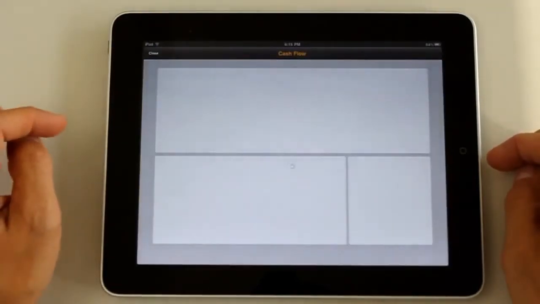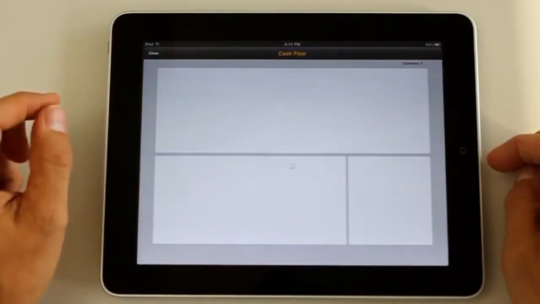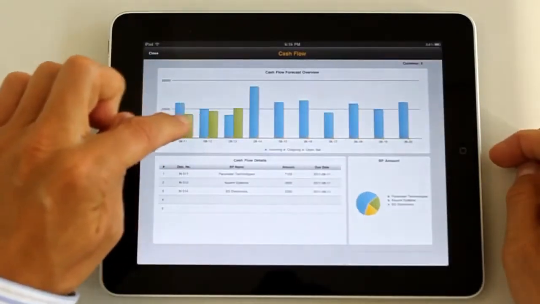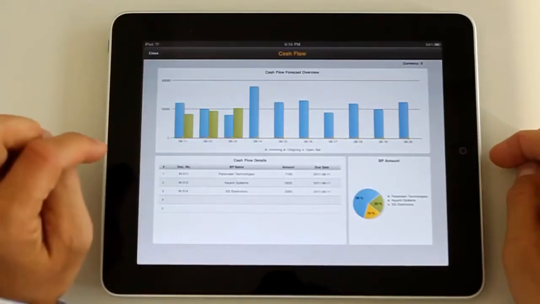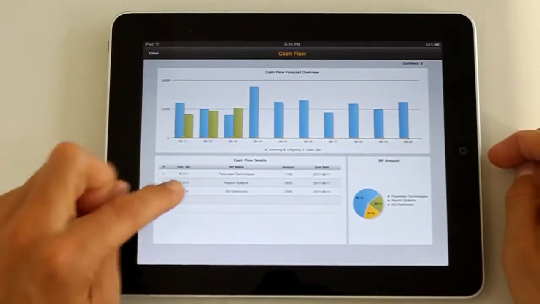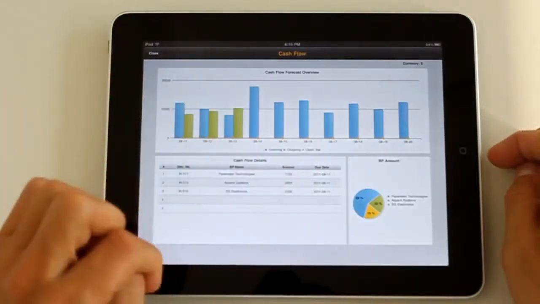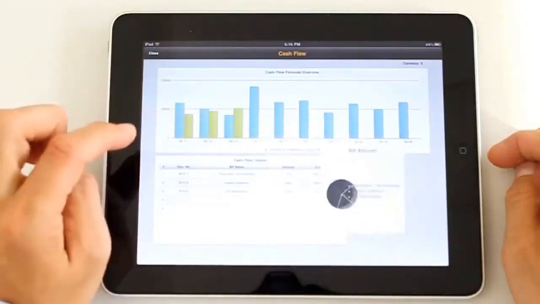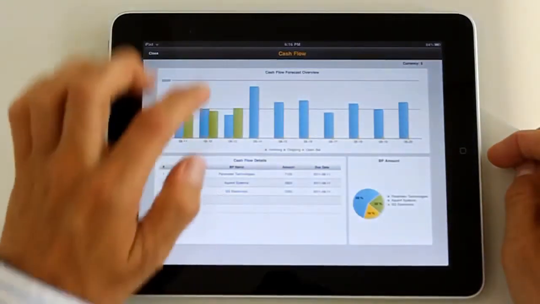So first the system will show some ingoing and outgoing activities expected, forecasted over the next days and weeks. So you can see whether you're going to be okay on cash. It will show you some of the transactions that are influencing, and it will also show you information split a little bit on business partner amount.